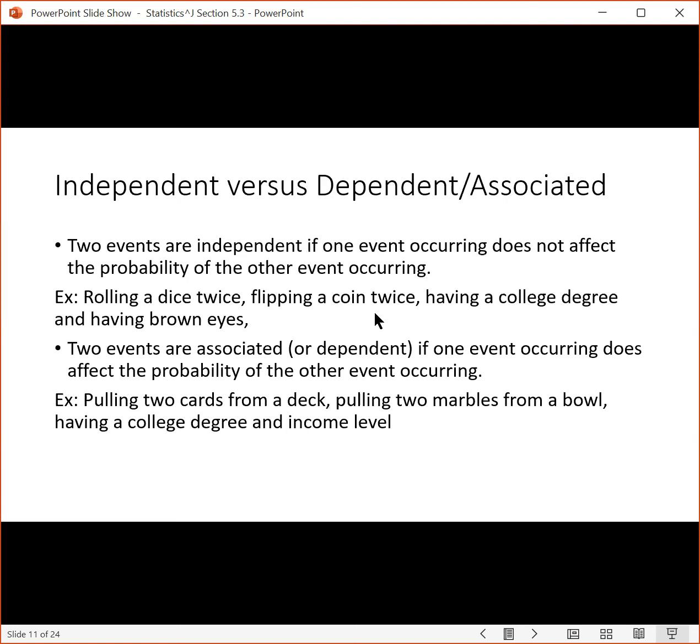If you were to flip a coin multiple times, each time you flip the coin, you hit the reset button. The previous results do not change or affect the results of future coin flips. And then to use something that's non-action oriented, because we can have events that are non-action oriented.